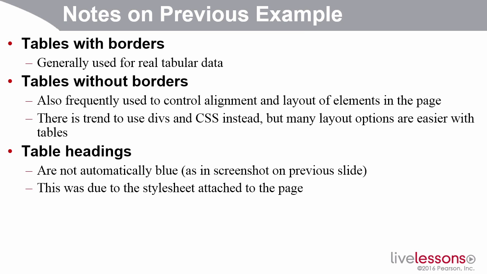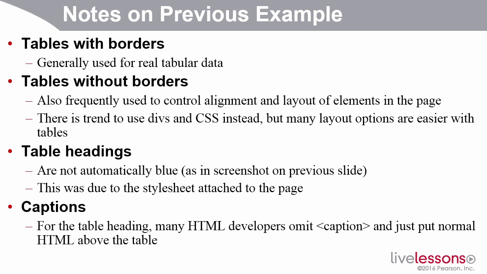Okay, on the previous slide, my sample rendering had the table headings in blue and with a relatively big font. This is not automatic. Table headings by default come out centered and bold, but the color and the fact that it was a slightly larger size was because I had a style sheet attached to the page that said THs, table headings, should be rendered that way.